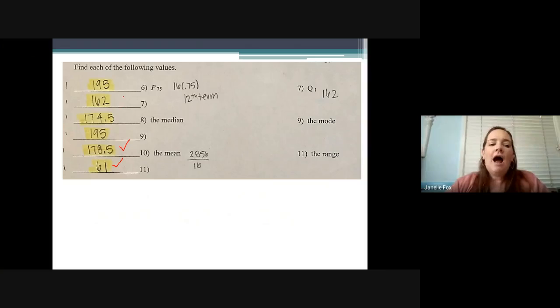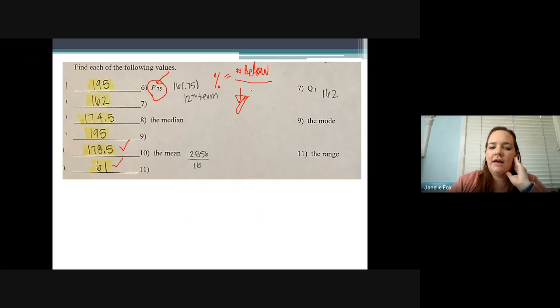One of them that might have been a little bit difficult is this number 6 right here, finding the percentile. You're like, I didn't even know what to do with that, Mrs. Fox. I might have even forgotten exactly what percentile meant, that was the notation. And I understand it's been a while since we did that one. But if you remember, whatever the percent is going to be equal to, this is really hard to write, it's the number that is below it, so it's the number below over your total number.